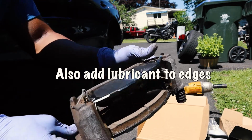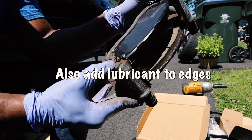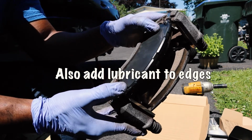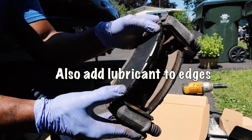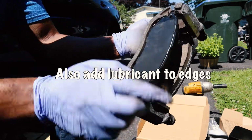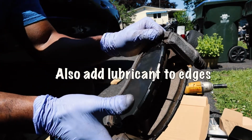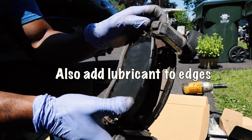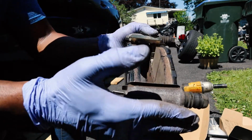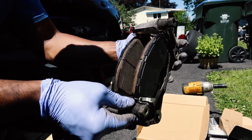So when you're putting these in, start by putting the bottom in first with the little clip. Once you have that in place, you line up the brake pad on the corner here and you push this tab back with the brake pad while using your thumb to hold this up. That way you can slip it in. It took me a few minutes, but I finally figured out how they go in there.